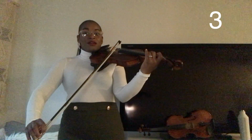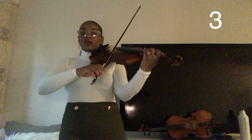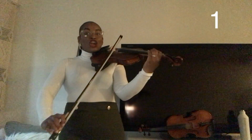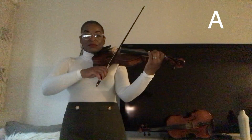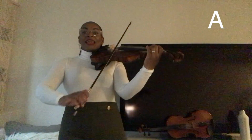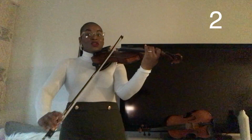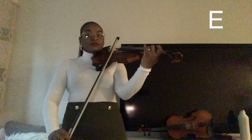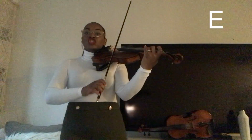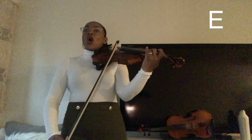Place our third finger down, then lift up three and two, and hold one, because it's a half note. Open A, one, two, three, open E, slow bow, because it's a half note, repeat E.